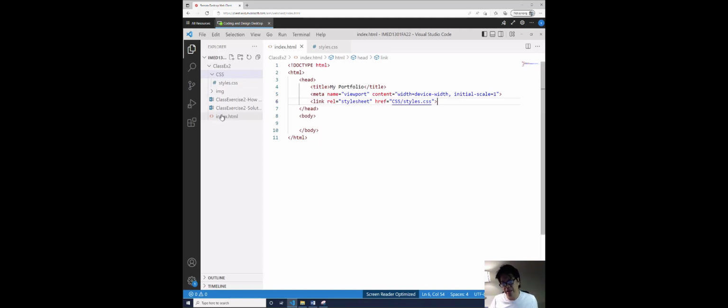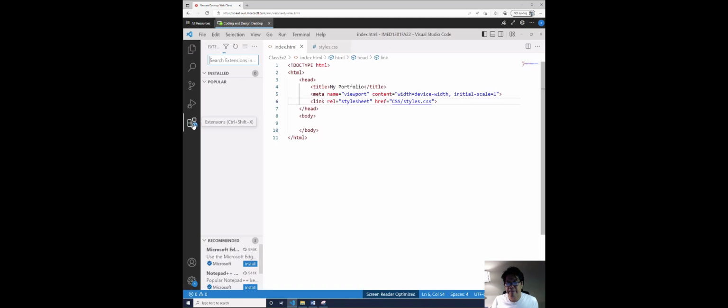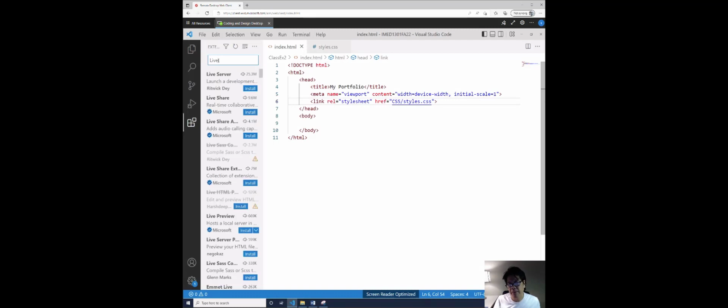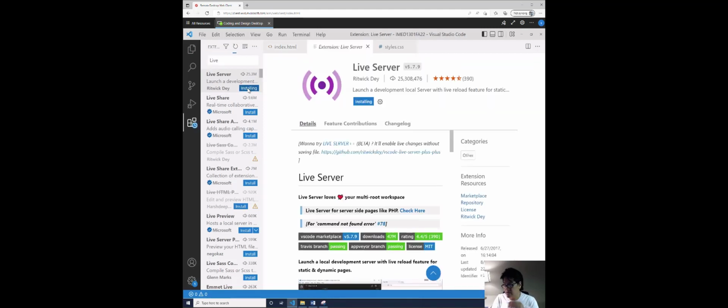If you could for me, the first thing we need to install is the live server. Look at this last icon right here where I'm hovering over; it says extension. Click on it, and in the search extension, please just type the word live for me. It populates what's called the Ritwick Dey live server, and please click on install. So you have to do this every time because whoever installed this didn't install it by default.